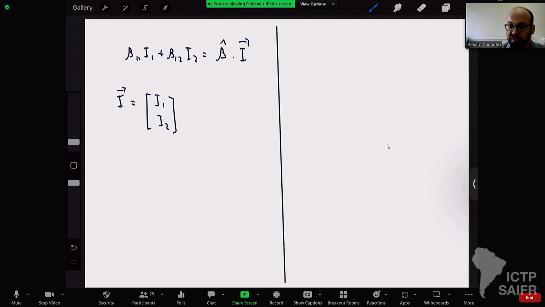This is a much easier way to write this, right? And then I can just write the full equations as a vector equation. And then this here is a little bit more confusing, but this will be 1 over N. So this is S, the whole matrix beta times the whole vector I, and then I have a term by term product, right?